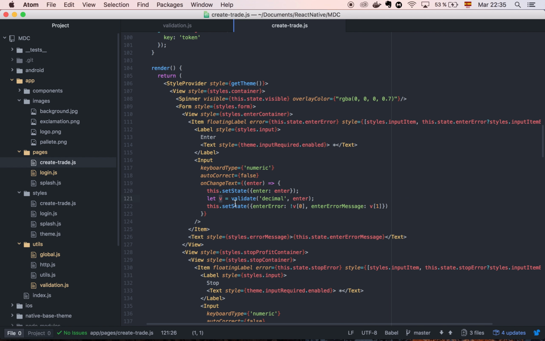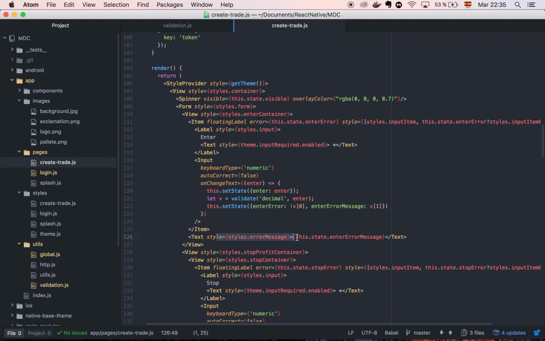So here we have the response, and we are setting the state of the enter error, that is a boolean, true or false, and also the enter error message. So here we are saying if it's valid or not, and here the message that we want to show if it's not valid. And the message we are showing below the input. So here's the input, and here's the message.